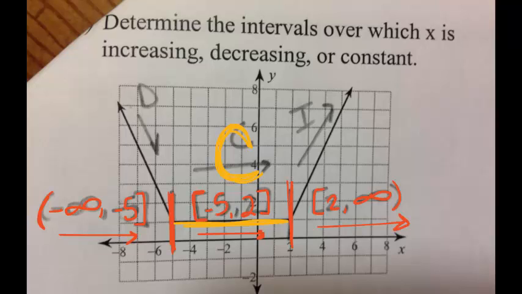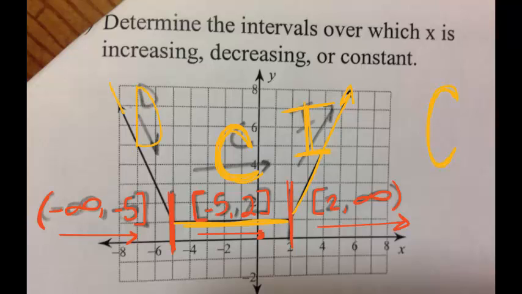Well, looky there. Every single one of our answer choices has that. We got to choose something different. Got to choose another piece to help us out. It looks like this piece, it's going to head up. So it's going to be increasing on this second interval. So increasing from 2 to +infinity. If we just took it right there, that means we're going to have option C again. But we can fill in the last piece.